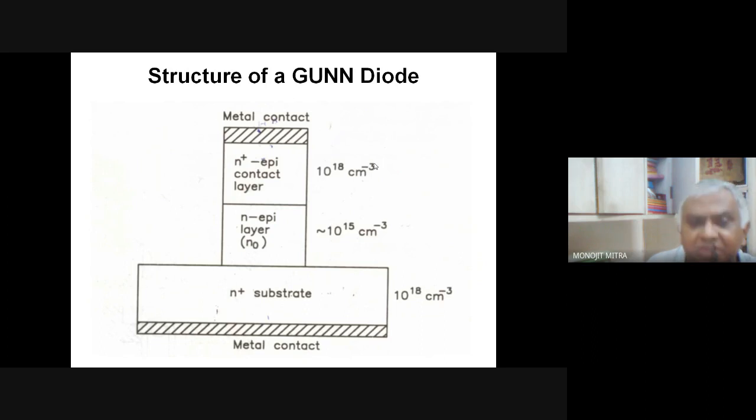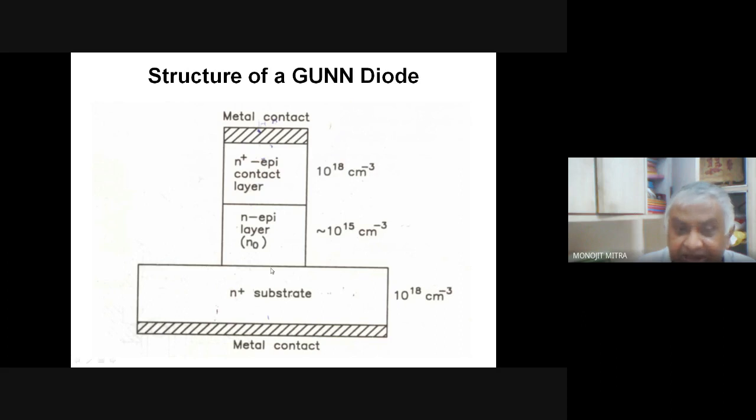This is the normal structure of the Gunn diode. Here you will find this is the N epi layer, which shows how the diode is developed. Basically, I told you that there is no junction in this diode. In a Gunn diode, there is no PN junction or metal-semiconductor junction, which is normally there in any other diode. But still it is called a diode. I will give you that answer maybe in the next class when I finish this topic. But today I can tell you how we can fabricate the Gunn diode.